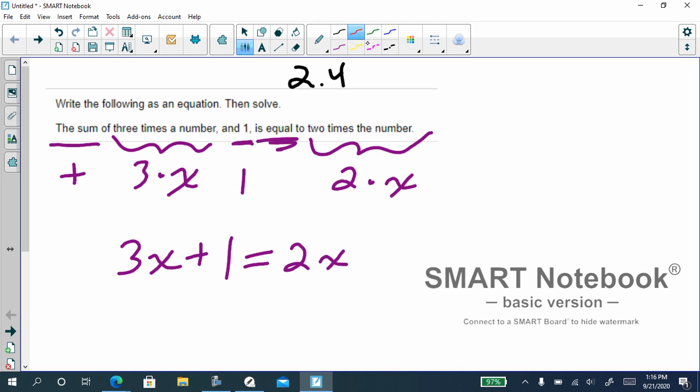So we get the x's on one side. If it doesn't have an x, let's get it on the other side. It doesn't matter which side is which. I'm going to get the x's on the right side this time. Notice if we were to take this off of the left side and put it on the other side, our constant would be by itself and all of our x's would be on one side. So how do we do that?